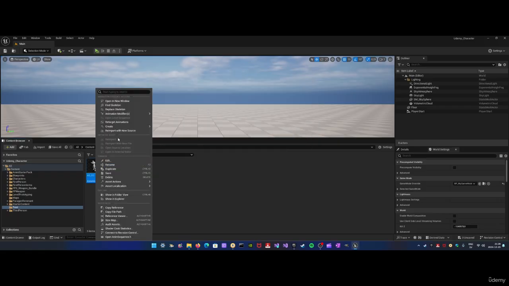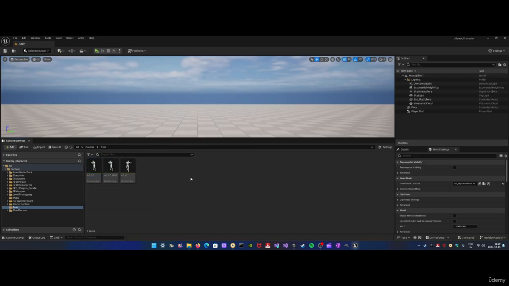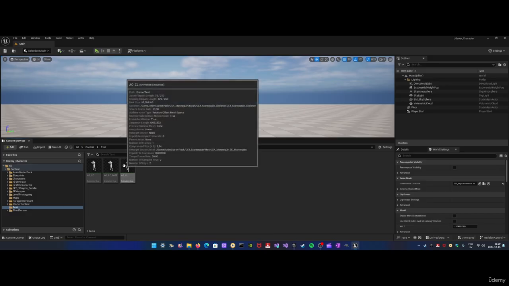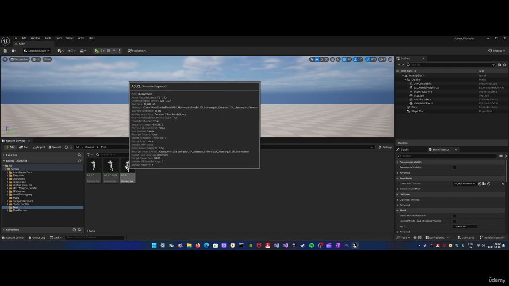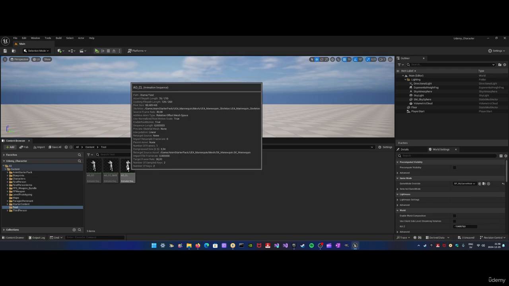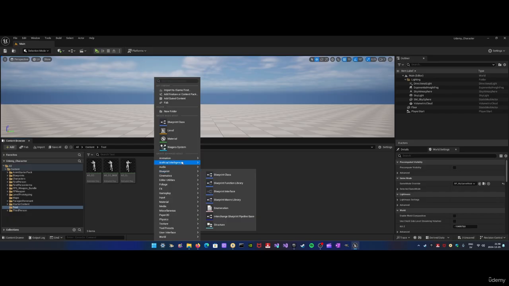Let's see if I can just right click on it and create a montage. Let's see which skeleton. It's using the Unreal Engine for mannequin skeleton. Okay, in the Anim starter pack. So let's try one more time.